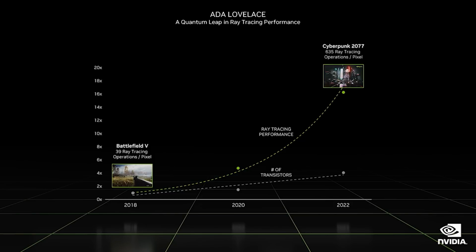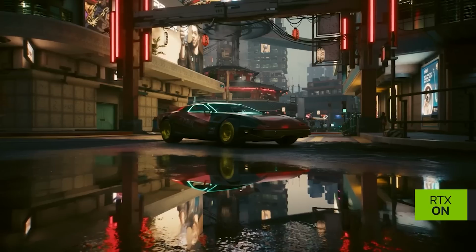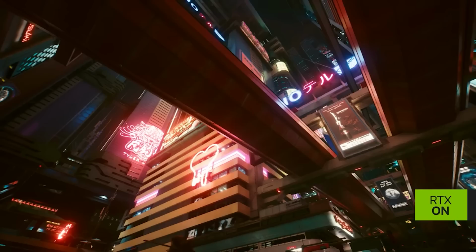So according to Nvidia then, DLSS 3 reconstructs 7 out of 8 pixels. They arrive by these numbers essentially by, well, calculating traditional DLSS frame generation, again, upsampling, but then also the fact that it's also creating entire new frames using DLSS frame generation. You can see things laid out pretty well here, with frame 1 being generated, pretty similar to how DLSS 2.x handles things, and then the next frame is generated by AI, then frame 3 is traditional, and so on and so on. A big concern then with DLSS is that these are fake frames.